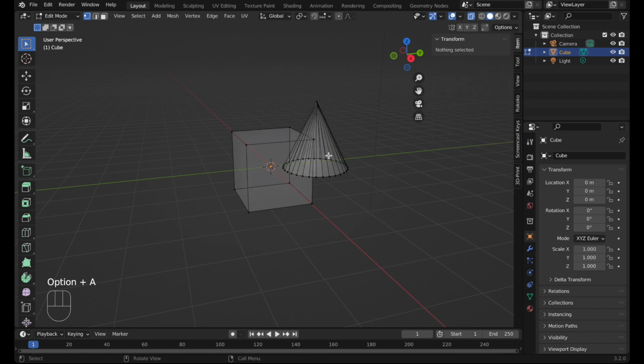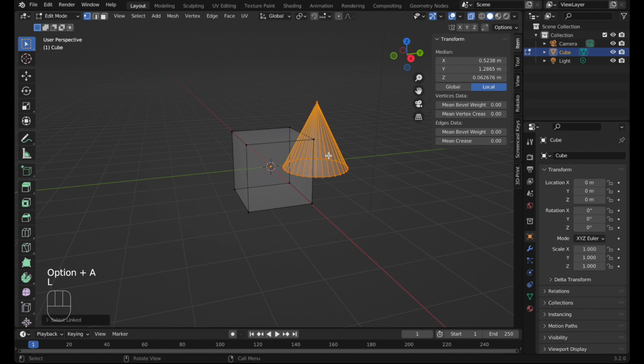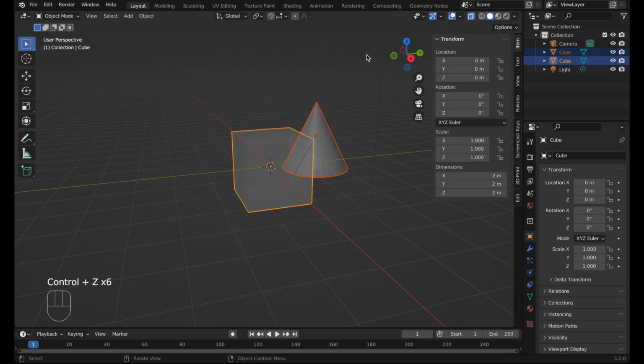So I could still Alt-A to deselect, I could L select, and you can see they're two separate meshes. So actually what we want to do is merge them so that they're a single object, which sculpturally can be very useful, and I use it a lot.